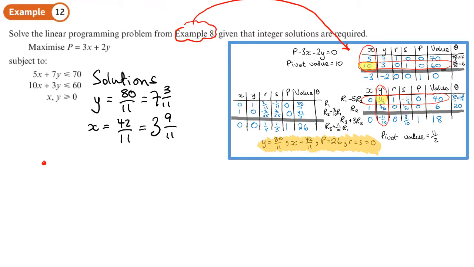You might want to do a little diagram here to help us work out what the coordinates are around our point. So we've got this solution which is 3 and 9 elevenths, 7 and 3 elevenths. Let's think about what the coordinates would be around that. Our x-coordinate is 3 and 9 elevenths, so we want to go between 3 and 4. For the y-coordinate, we want to go between 7 and 8. Now, we don't just put all of these four values into the objective function because some of these may not be in the feasible region. So we need to test each one.